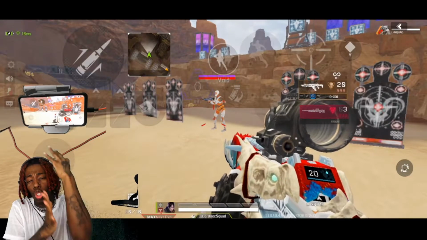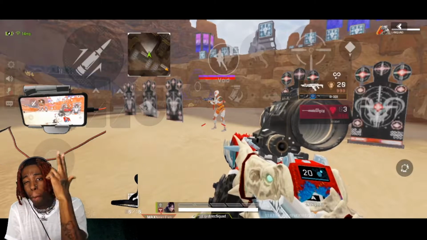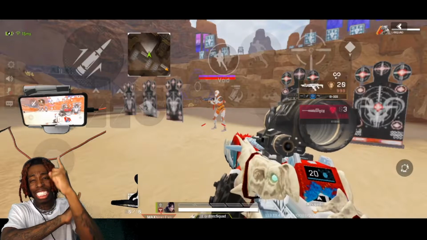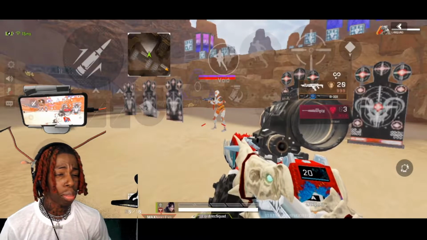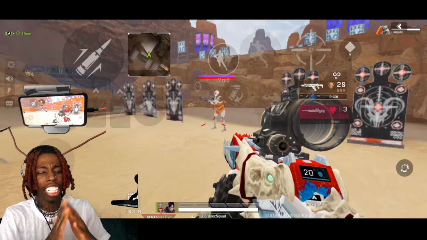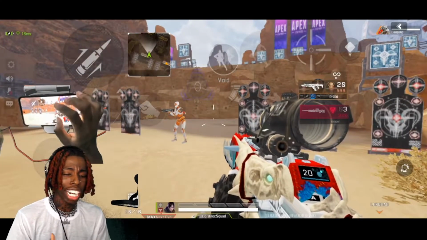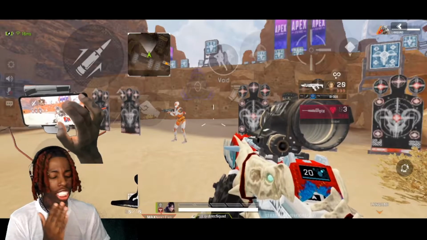Today I'm gonna be teaching you three ways that you can abuse aim assist on Apex Legends Mobile. First thing you need to know before we even get into all them steps is aim assist activation, right? So what is that? What am I talking about? I'm gonna tell you right now. Understanding where aim assist kicks in, right?